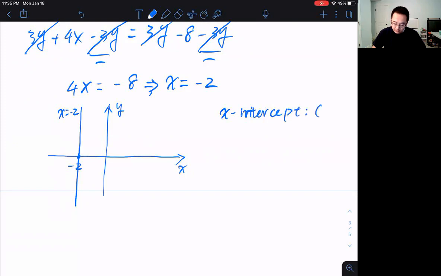That is -2, 0, when y equals 0. But do you have a y-intercept with this particular function? No, you don't, right? So the y-intercept is non-existent, or you can say absent if you want, because this function particularly does not ever intersect with the y-axis.